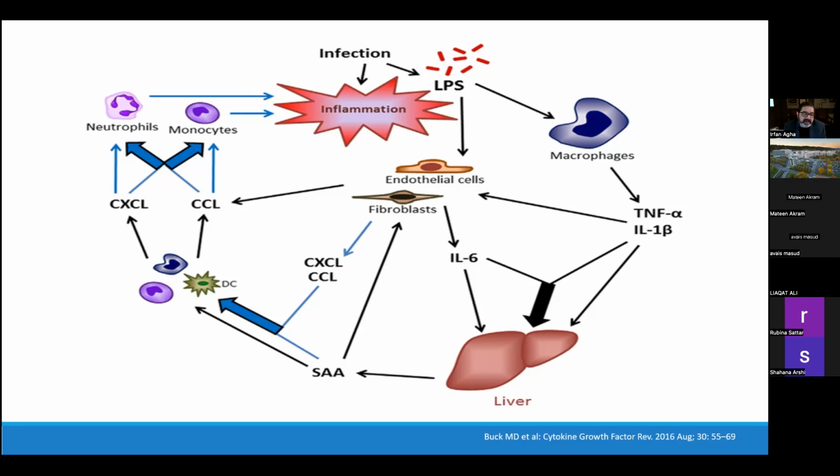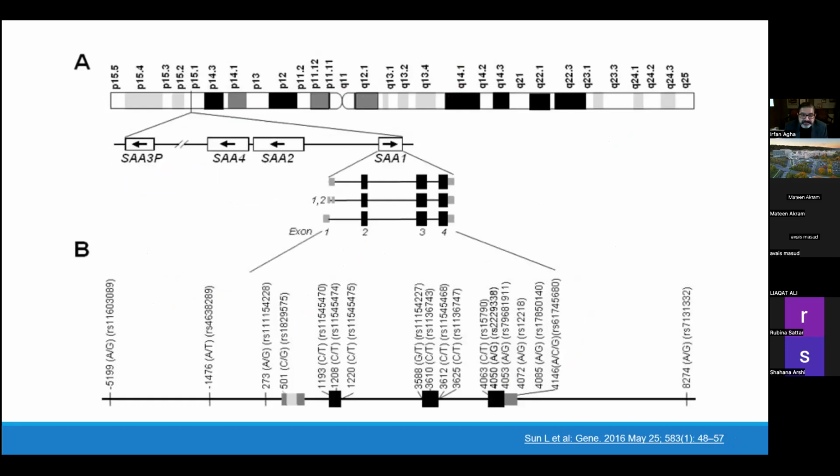Now, there's a reason it comes out. It actually aids in launching an inflammatory response. So it works with several cytokines and chemokines to activate inflammatory cells and kill the source of the inflammation. But then, as in most disease processes, there may be unintended consequences. So this is the gene, the linear map of the SAA gene in humans.